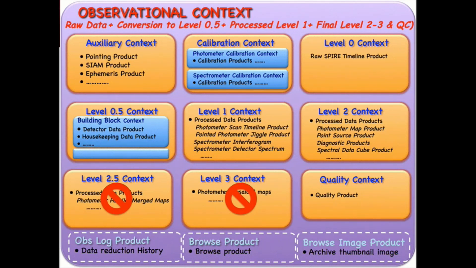Level 2.5 or level 3 do not exist for the SPIRE spectrometer. The context also includes the calibration tree and the ancillary products. These are only needed for running the pipeline or for reprocessing the observation.